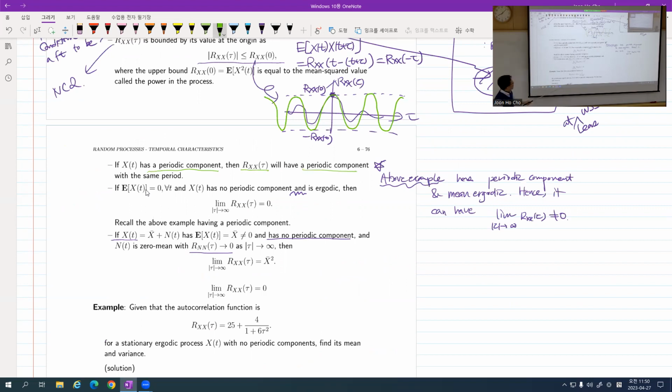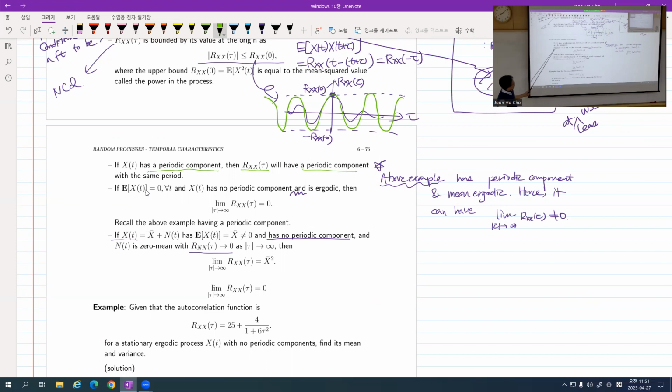Got it? Now let's see another property. The real-valued, at least wide-sense stationary random process. In this case, we only consider wide-sense stationary for a while because that is simple. And also that is meaningful because we are going to assume ergodicity anyway, and in order for something to be ergodic, at least the mean or autocorrelation requires it to be wide-sense stationary. Otherwise, the mean function is a time function. Then how can it be ergodic in most cases?